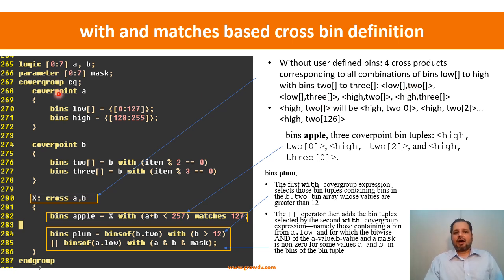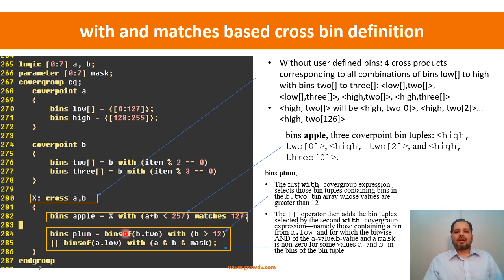But since we have bin per value, each of those cross products will mean multiple tuples. One cross product the way we are showing it, but it's multiple tuples. For example, high of 2 will be high of 2 of 0, then high of 2 of 2, and so on and so forth up to high of 2 of 126. All those values will be included when I'm saying that one particular representation, when I'm saying high and 2 of 2 over here. So that means all these values.